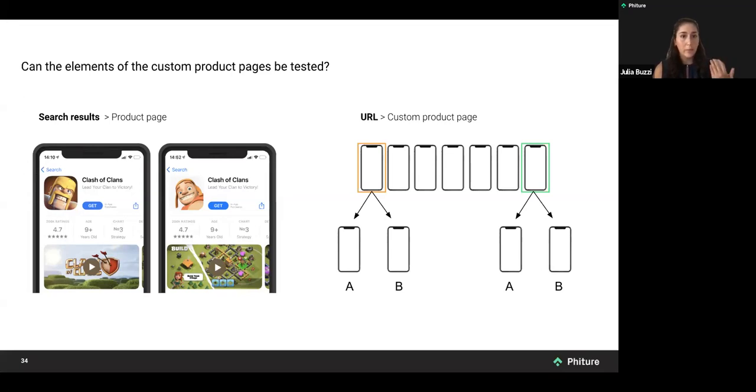So that's pretty much what I've been talking about in my whole session. But when we talk about a little bit of what Skylar talked about, the custom product pages, it's still a bit unsure if we can actually A/B test those custom product pages. Let's say I have the one with a specific treatment and I have the specific audience, and it's pretty much the same URL that is being linked to my campaign. Can I actually A/B test those, or should I create a new page? So this is also something that we're a bit unsure of and waiting for the news.